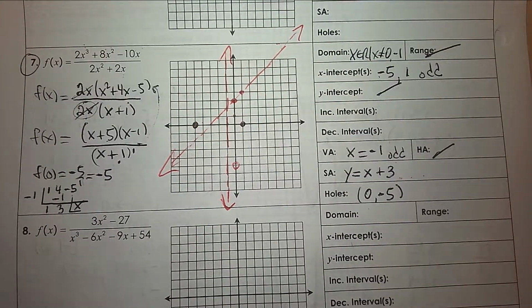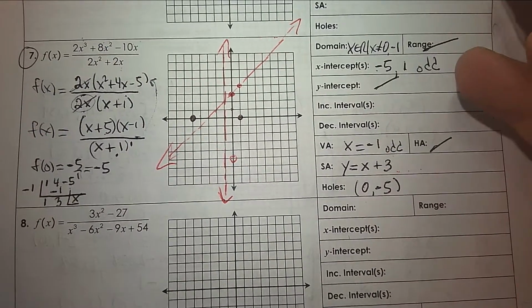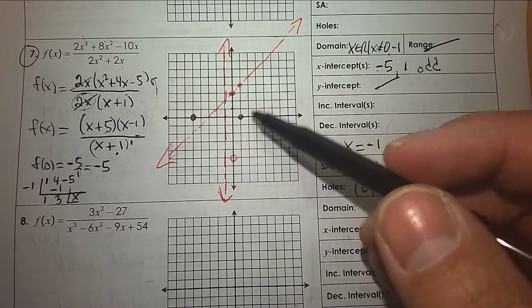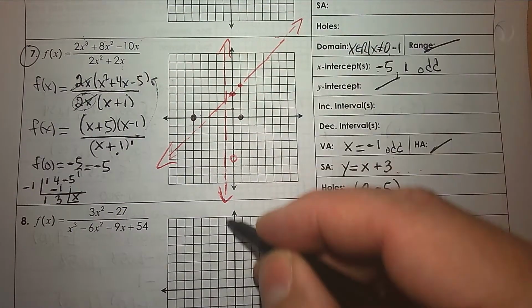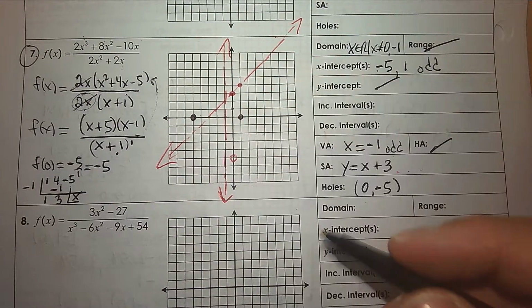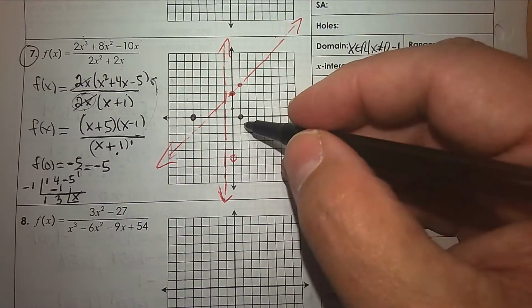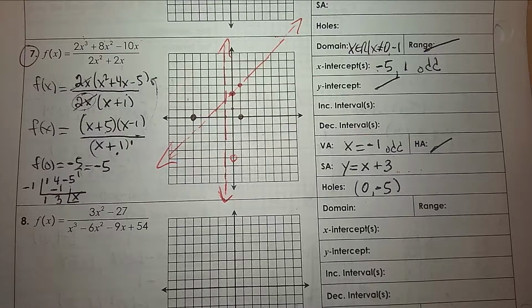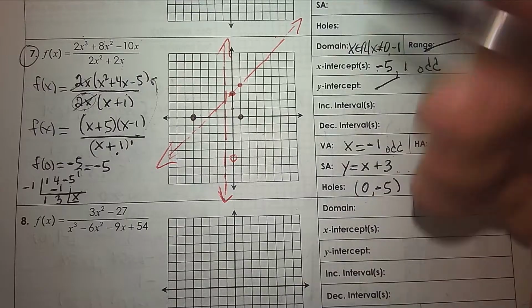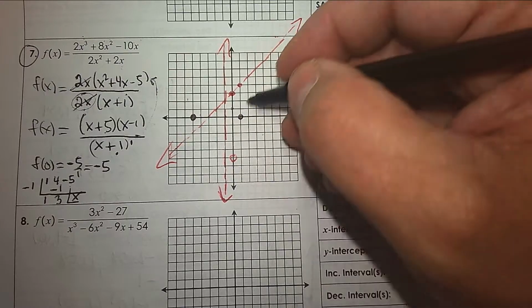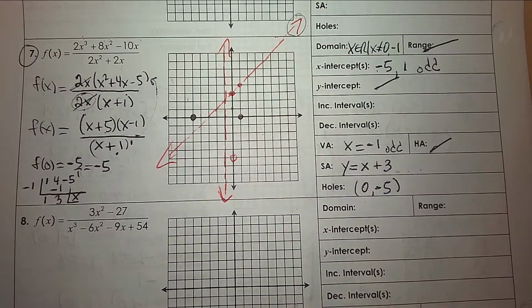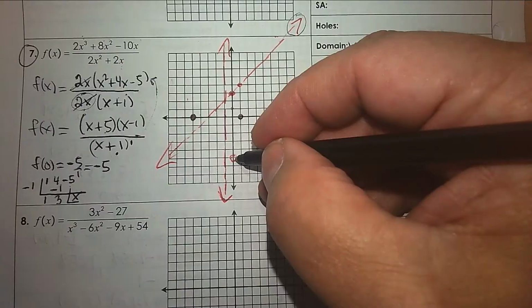Now, can I tell you the good news? We have information on both sides of the vertical. Since we have one vertical asymptote, how many curves do we have? And do we have information on both sides? So we don't need to actually plug in to find anything more. We're done. But do you know how the curve is going to look? What's the behavior going to be as it goes to the right? It's going to rise and it's going to follow the oblique. Rise and follow the oblique.